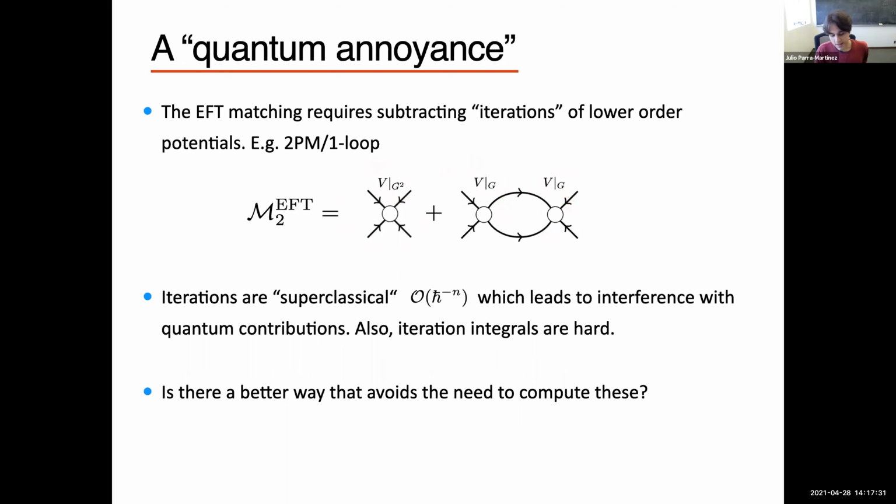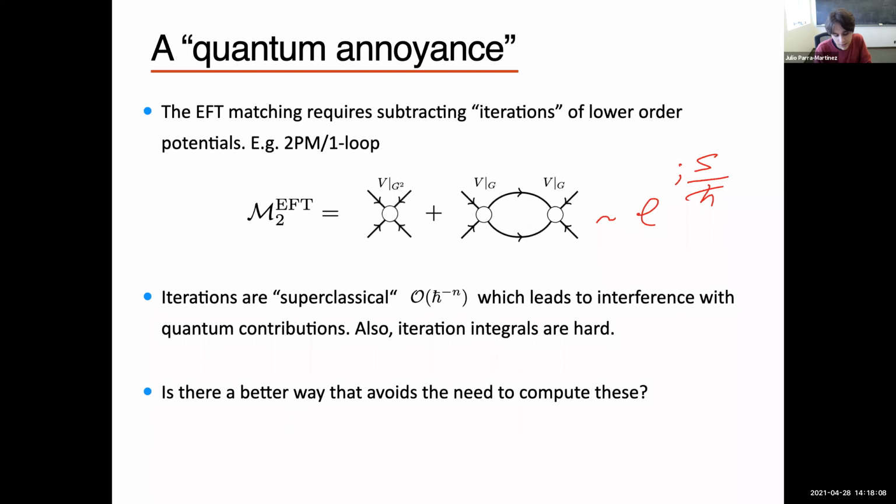These ones actually scale worse than classical, in the sense that if this leading order term is 1 over h bar, as we usually have for a classical quantity, all of these ones are going to have 1 over h bar to some higher power. Intuitively, this comes from the fact that the amplitude is basically e to the i S over h bar. I will be talking more about that. It just comes from expanding this to higher orders. So this has an expansion in g Newton, but the expansion overlaps: different orders in g Newton overlap from the point of view of the amplitude.